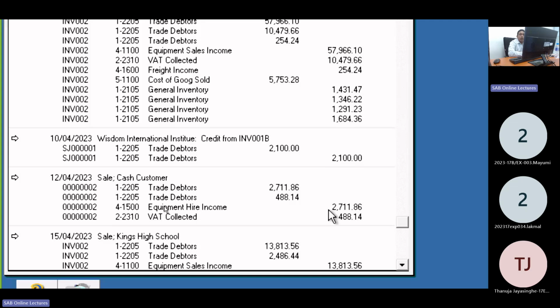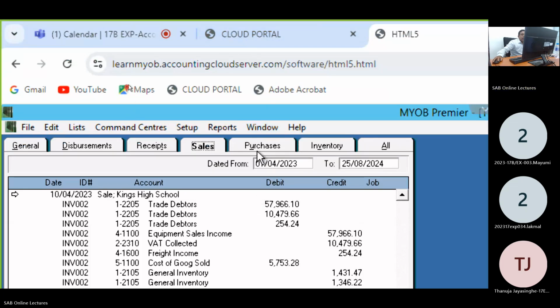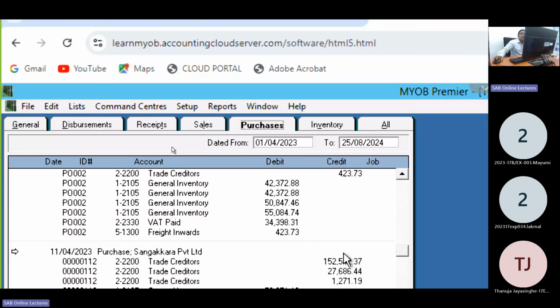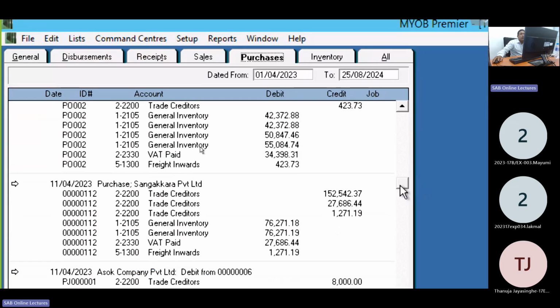At home, you have to review the journal entries and transactions and get the understanding. It's not just recording a transaction. Then purchases, you have a large number of purchases. In the examination, the marks will be allocated to these sections. Understood?